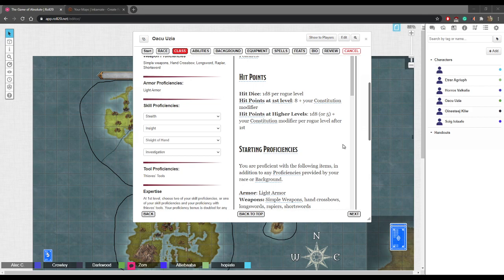Well, I've already got stealth. There's also insight for someone, so that leaves religion. We can still fail our insight checks. Okay, so as my first level expertise, I get to choose 2 of my skill proficiencies, or 1 and my proficiency with thieves' tools, and then the bonus is doubled for any check that I make with whatever I choose.